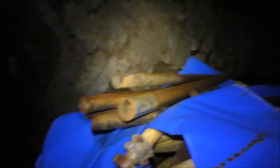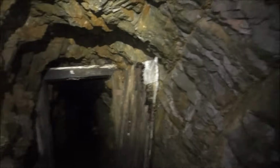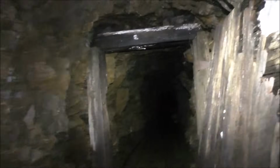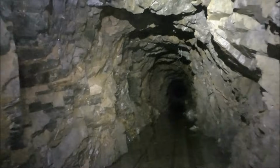So they got some stuff stored in here. Whatever they helicoptered in here, obviously they don't want to take back out because it costs more money to helicopter stuff in and out than what it was worth, I'm sure. There's another air door. Doesn't say no trespassing or nothing, eh? Better not look. Well, hopefully this one goes in a little further than the first one we went in.